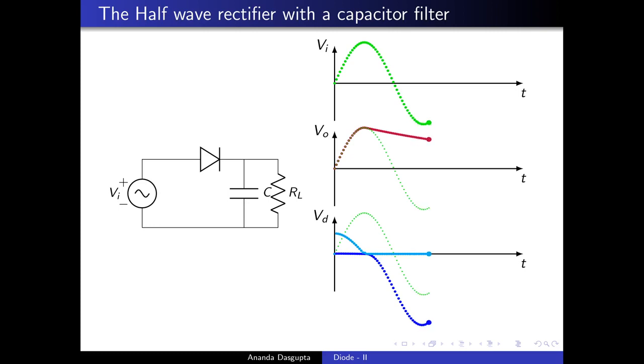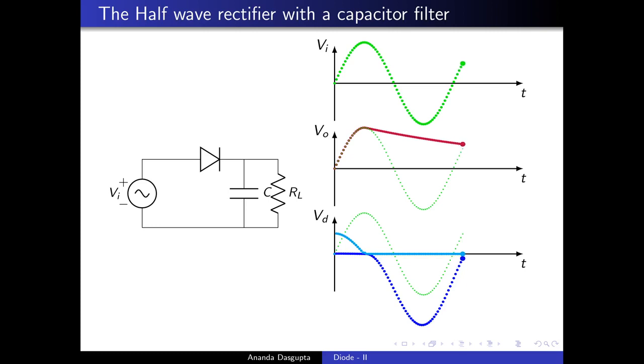So this continues for quite some time, and then the input voltage starts rising again, but despite the input voltage rising, it is still below the capacitor voltage, and so the diode is still reverse biased. No diode current, the cyan curve is flat. Of course, with the rising input voltage, the gap between the input voltage and the capacitor voltage shrinks. So the reverse bias across the diode is decreasing, but it is still reverse biased, no current.